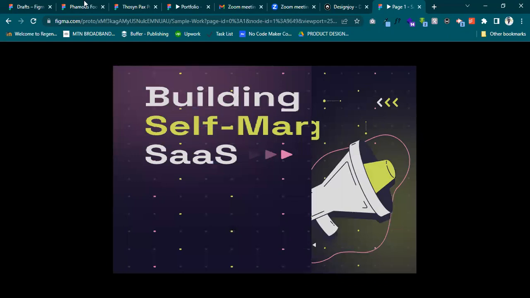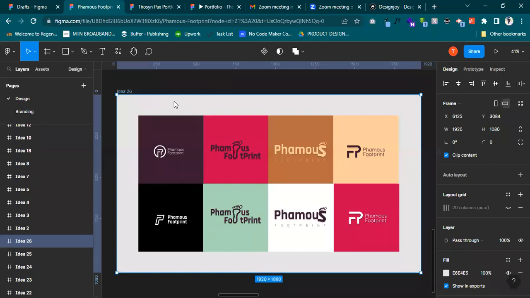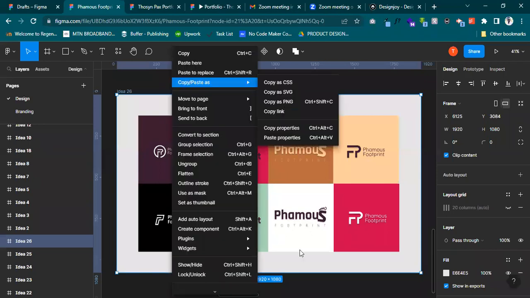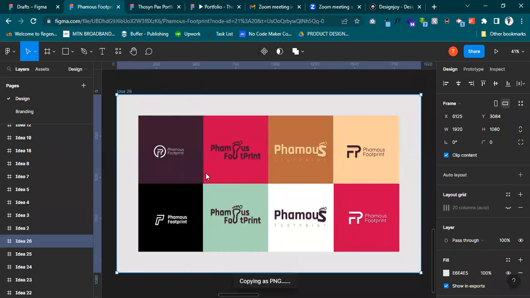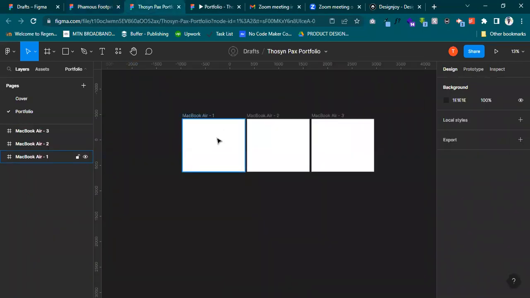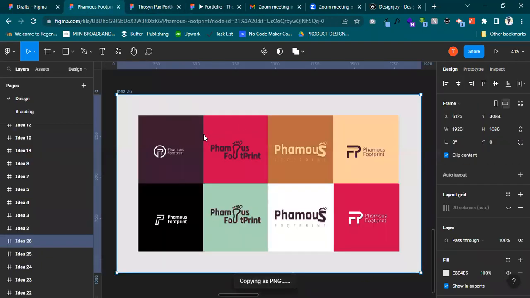But what you do is click on the frame, come here, then copy as this until it shows you copied. That is when you come here and then paste it in. Once you paste it in, you'll be pasting it as a PNG. You will not be pasting it as editable content anymore. So you paste it as a PNG and very good quality. It depends on the size of your entire design concept. That is how it works.